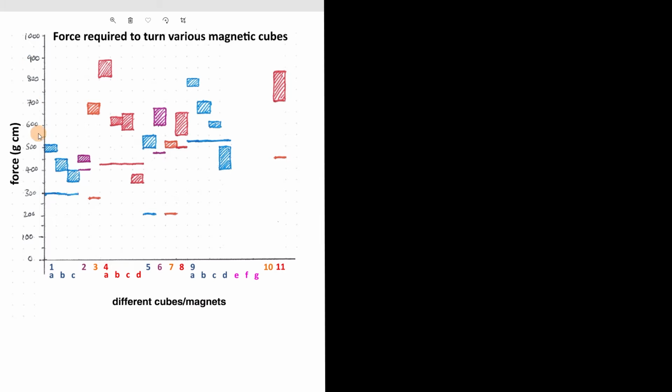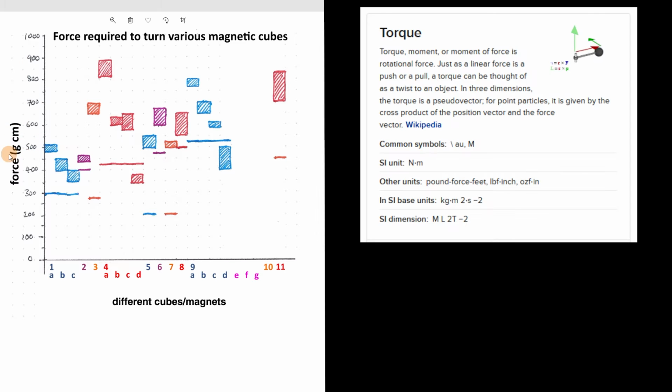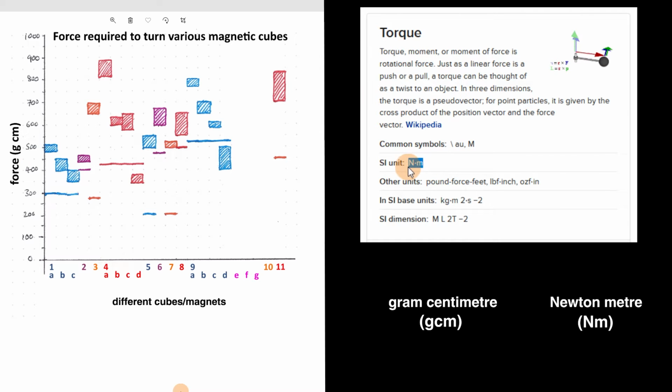The unit I've decided to use is the gram centimetre. Now that's a slightly unusual unit of force. Usually torque or twisting force is measured in Newton meters. But gram centimetres and Newton meters are essentially the same thing, on the surface of the Earth that is, apart from the size of the numbers you use, the scale.